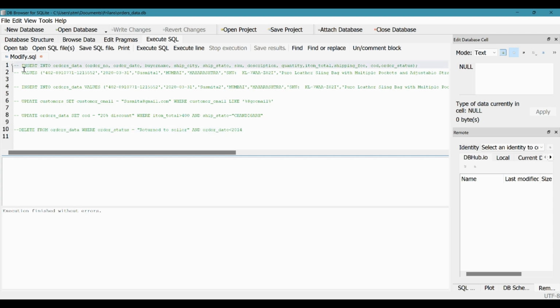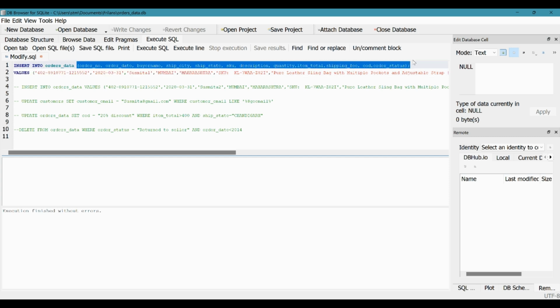What is important now is that some queries can help us to modify the data table when we want and in the way we want to do it. In order to create a new record, for instance, I will use this insert into. Insert is just to create a new entity, a new row for the table orders data. And what is important here is that you need to specify the name of the columns that you want to change.